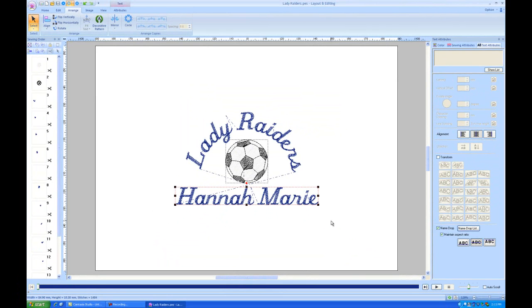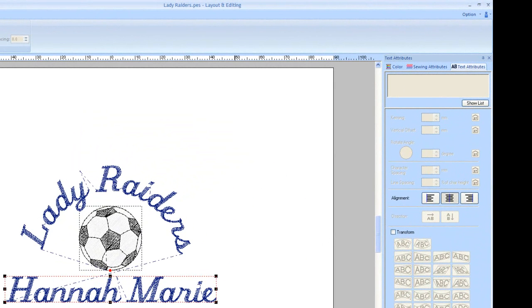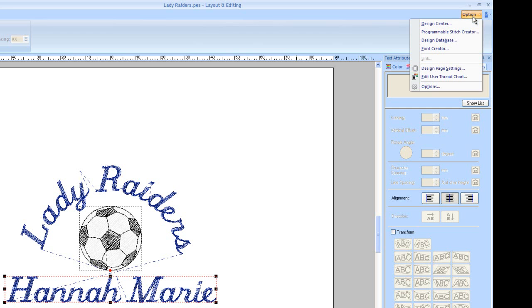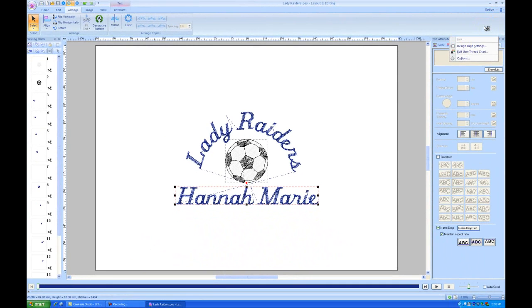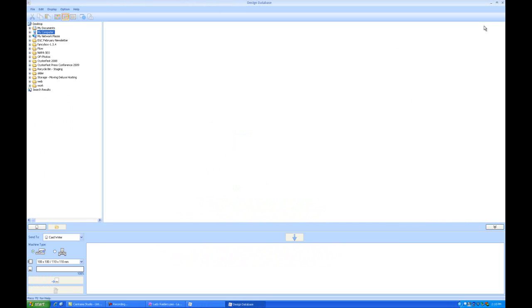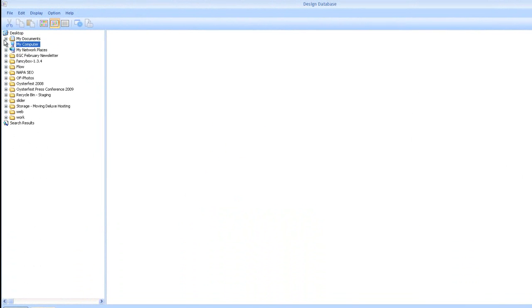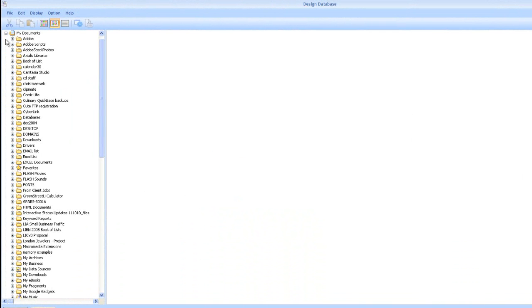To locate the designs and send them all to a USB media or write them all to a card, we will go to the Design database. Click on the Option pull-down menu and choose Design Database. Click on the plus sign next to My Documents, or Library, and then Documents.